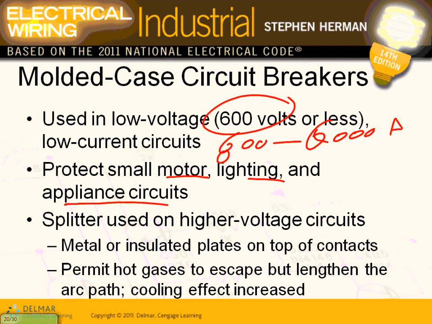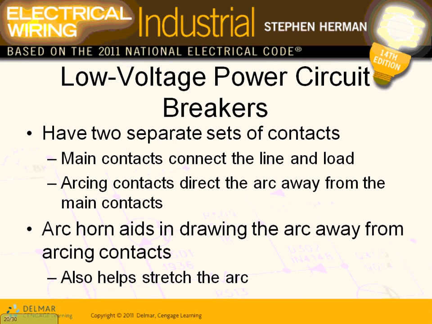The way they extinguish the arc, guys, they have a splitter. I think I have a picture of it. They split the arc to extinguish it. They have different technologies to break the arc and extinguish it. It also permits the gas from the explosion inside it to escape, and it lengthens the arc so it dissipates and the cooling effect increases. So they have technologies for extinguishing the arc and getting rid of all this energy inside it. You'll look at it when I show you a couple of things.